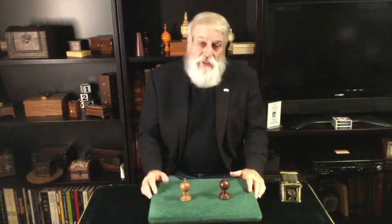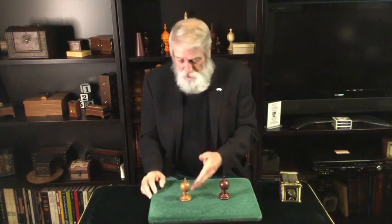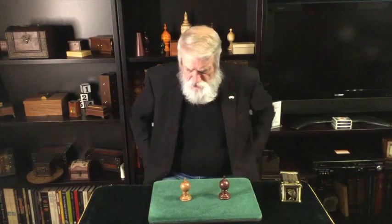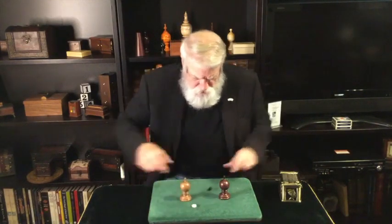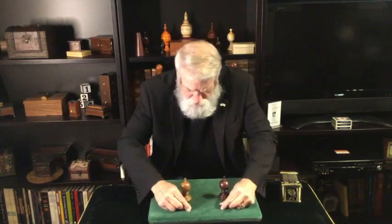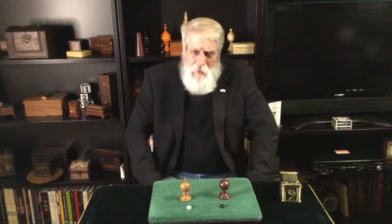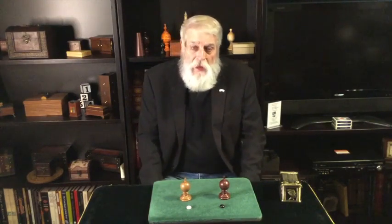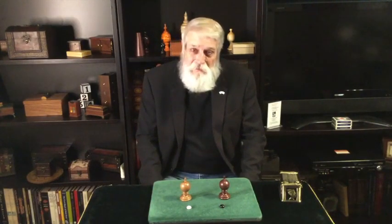On my left is a vase of dark mahogany. On my right, a vase of light mahogany. Oh, and I'd also like to share with you two magical stones, one black, one white. These stones derive their magical powers, I suspect, from their previous role as jewels on the tomb of King Tutankhamun.